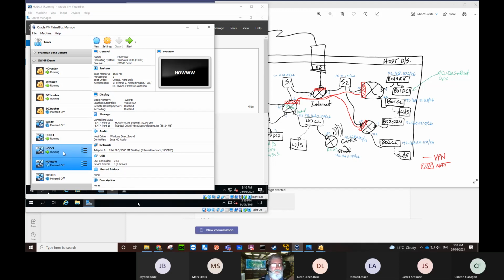If it doesn't start, power off your DC2, start this up, get it to join the domain, and maybe we'll try and reduce the RAM even more. I don't know. But that's what's going to have to happen. If three of them won't work, then we're going to have to turn these other two off while we put this one up, and all sorts of things like that. Okay, so let's go to our web server, power that up.